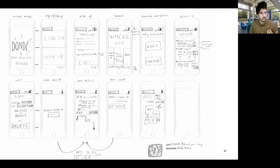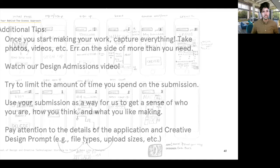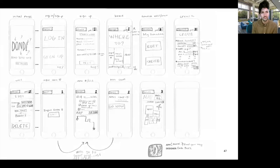Again, here's another sketch of some wireframes. It's a little bit more refined, but again, still just pen and paper and visual. So with that, I'd like to tell you, with your behind the scenes process, it doesn't always have to be just the final product. It also can be early brainstorm ideas. What was your thinking behind it? What were the earlier versions? How did you make the decisions you did, whether it was the look of it, what was included, how you use it? Any of these things can be relevant, right?